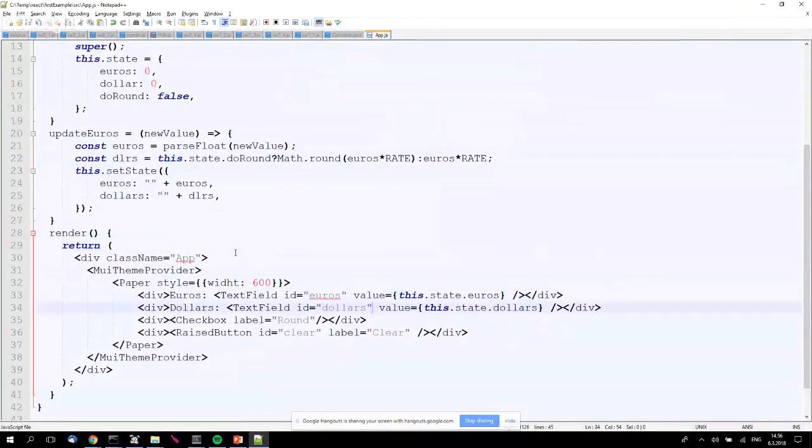So now I need to make it so that whenever the value in the euros field is changed, this event handler will be called. And this is done by giving this onChange attribute a value, and this will be curly brackets. So now we are giving JavaScript code, and I will explain this in a second.